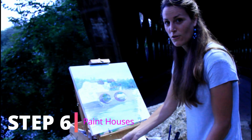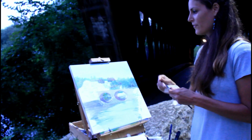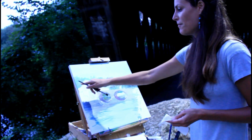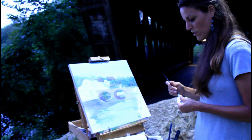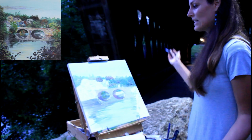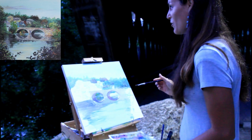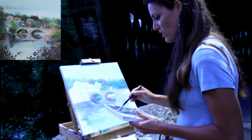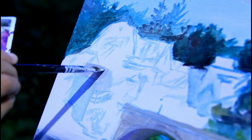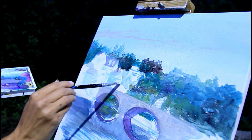Alright, so I'm moving down to a smaller flat brush for my houses, okay? And this should be dry. Make sure this is dry first before you start out. And you're just going to look at the colors of the houses and the shapes. And you'll have to look at the reference photo to know what they are, but that's what you do. You don't have to get this perfect. Just basically looking at the shapes, that's it.